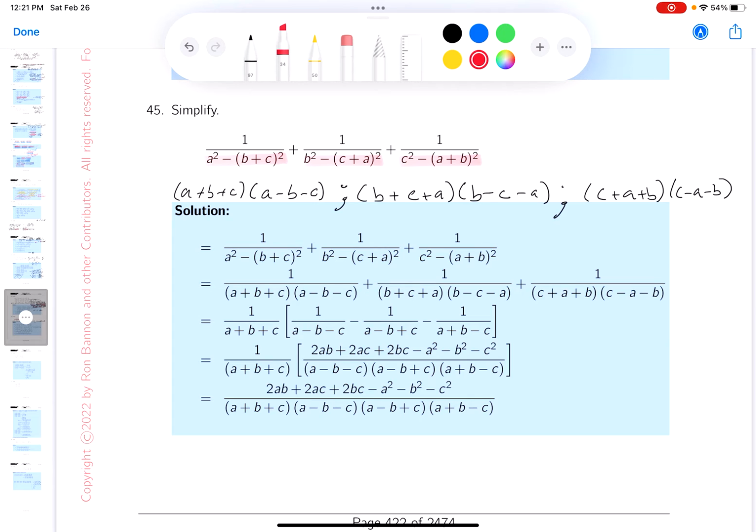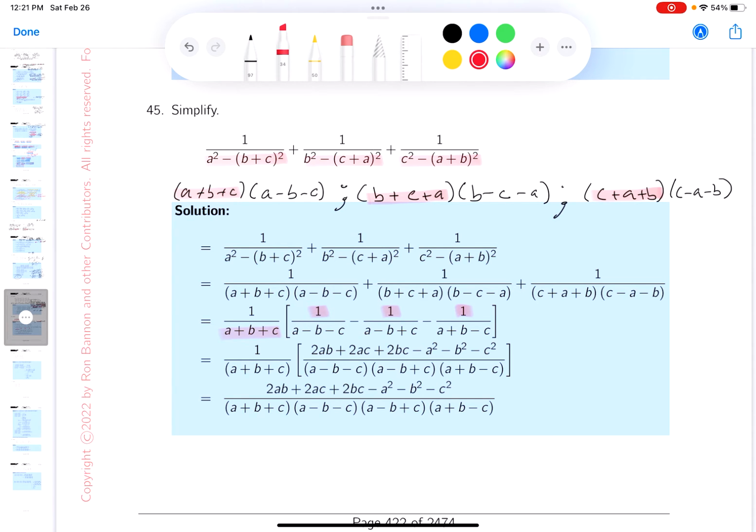I'm going to reorder them, but right now I want to point out that I see something. I see this factor is identical to this factor is identical to this factor. So just to make my life easier, I'm going to factor that out. From these three terms, I'm going to factor out the A plus B plus C in the bottom. What would be left off? Certainly ones on top, right?